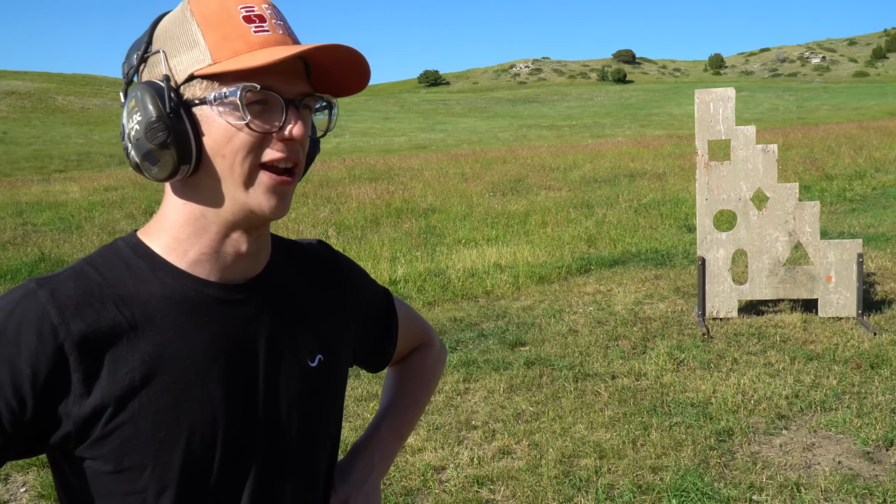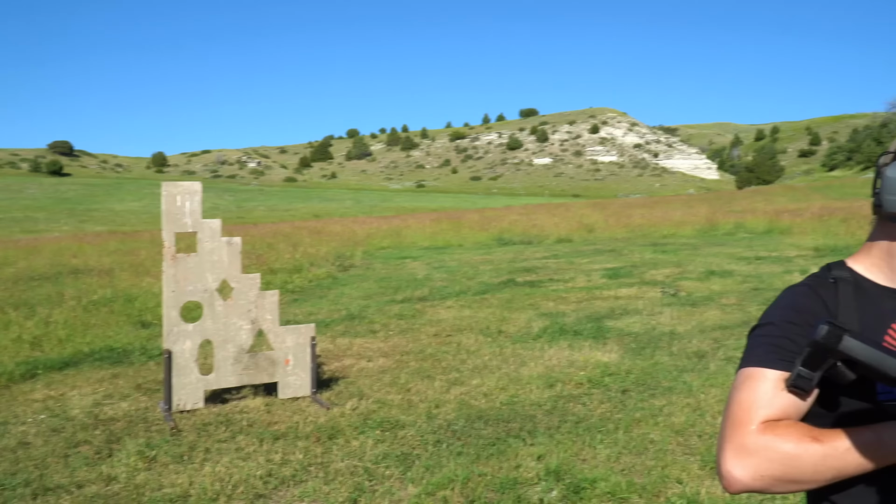It was glorious. That trigger is slick, insane. It is a thing to shoot. Yes, it is a premium, amazing rifle.